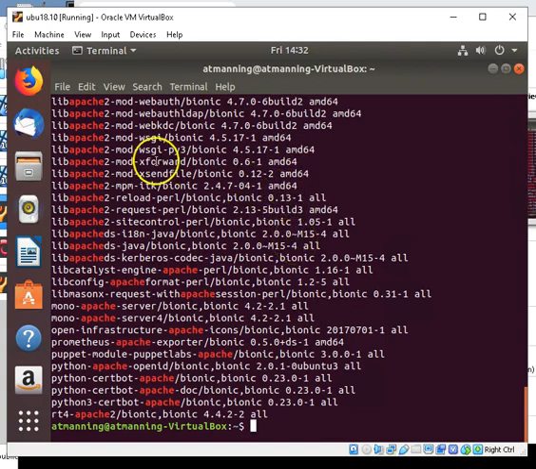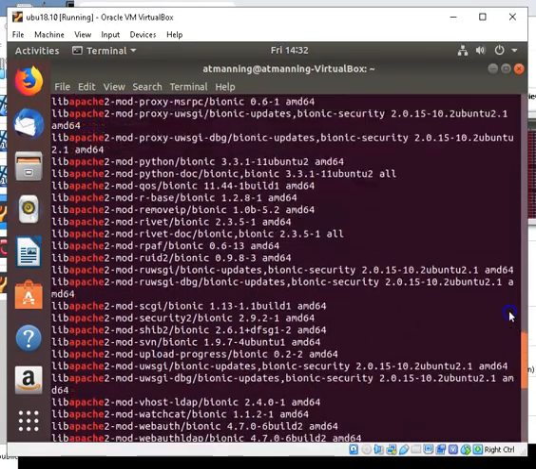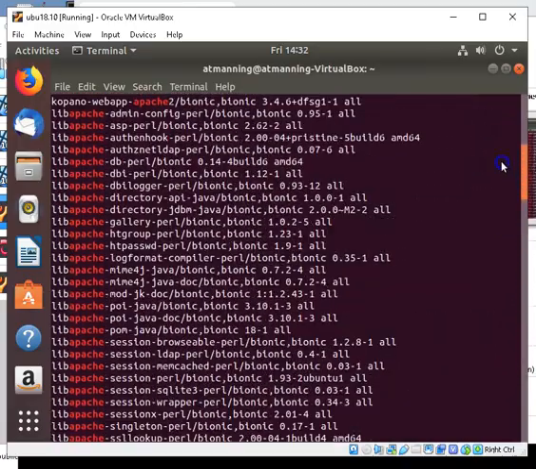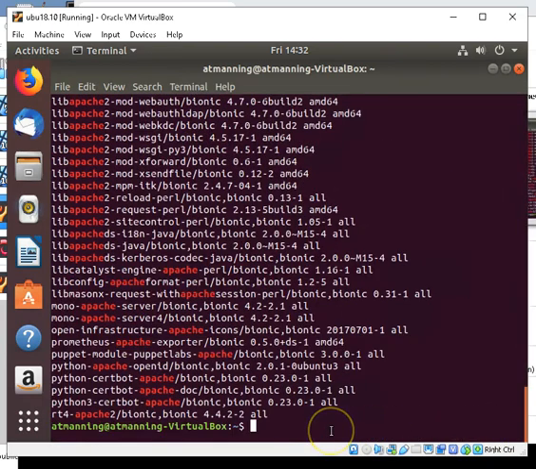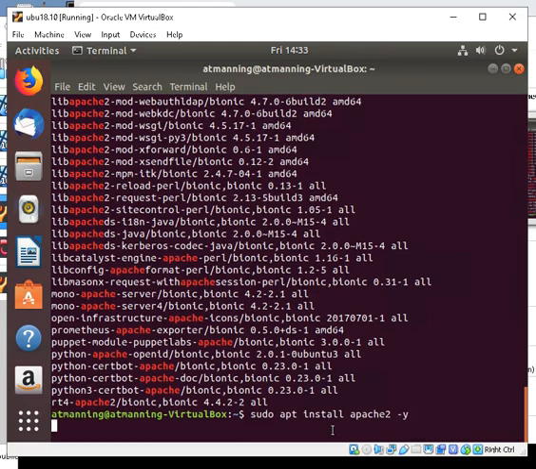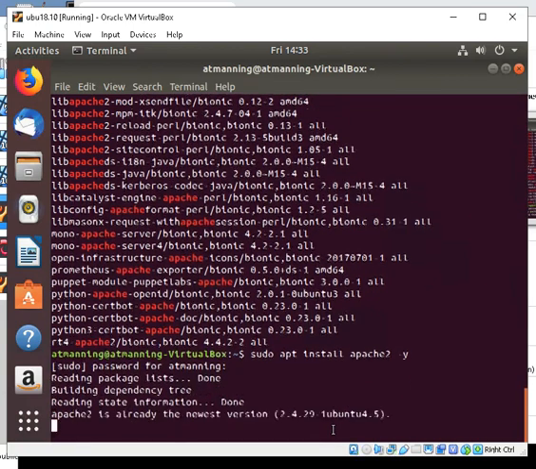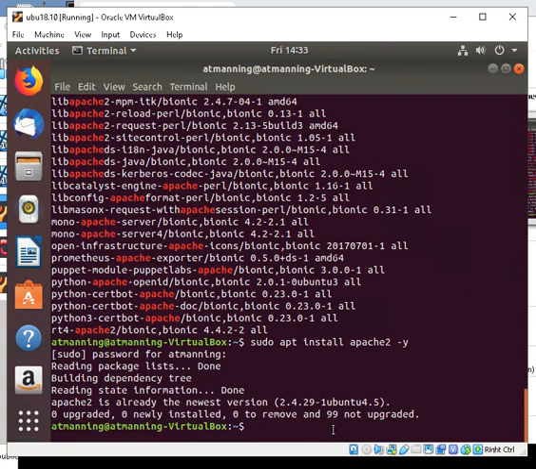And I see that there is an Apache 2 listed in those multiple items. Lots of Apache 2 packages, and somewhere there's just Apache 2 all by itself. So let's just install Apache 2. I have to be root to do that, or elevated privilege. So sudo apt install apache2, and -y to just tell it, go ahead and install it, don't stop and ask me to confirm. It will need my password the first time I run this. And now we'll run the install of Apache. If it's already in there, you will see, oh, there's nothing to do.